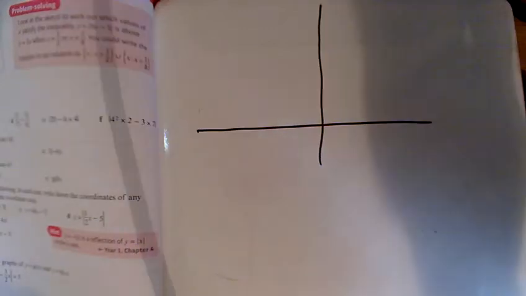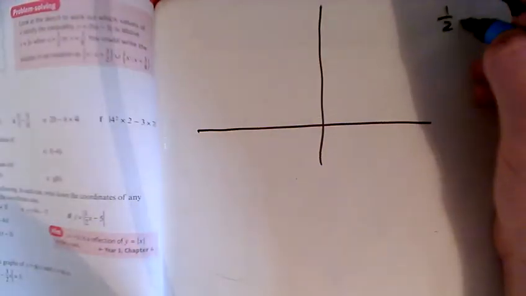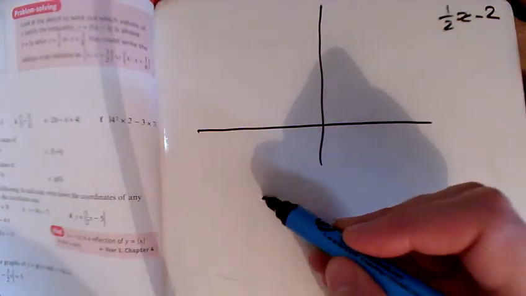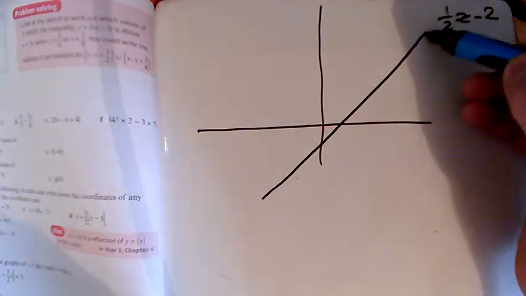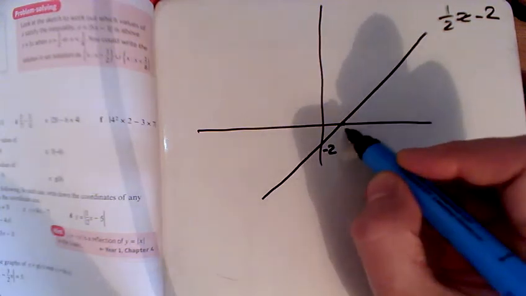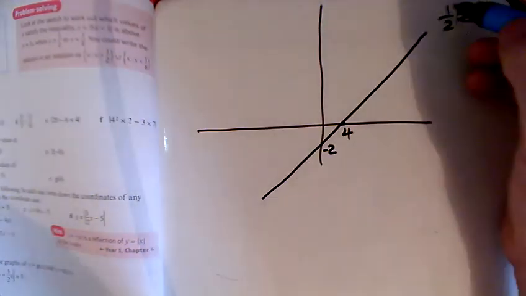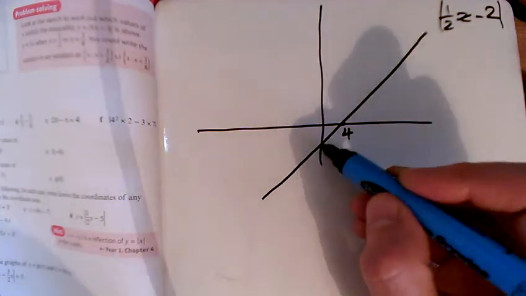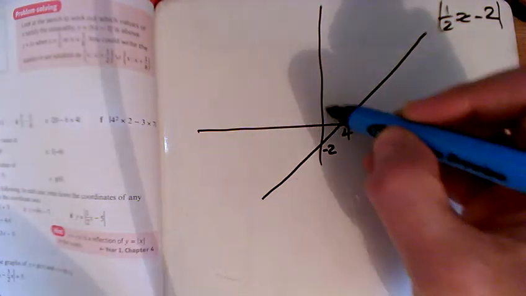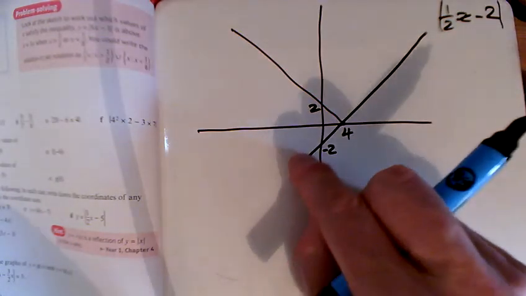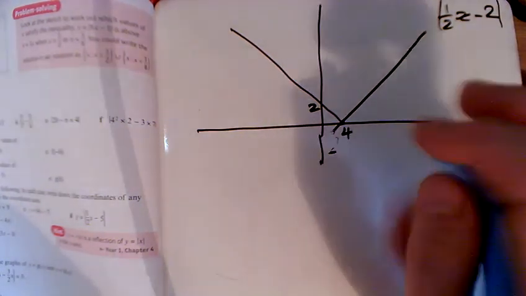Question 7. We're asked to draw the graph of |½x − 2|. So we know ½x − 2 looks something like this, crossing down here at -2, that point there being 4. And we're going to modulus it as well. And so the negative part, we're not reflecting from here, we're reflecting from here. That goes up like that, and it now crosses here at 2. I'll get rid of that bit now.